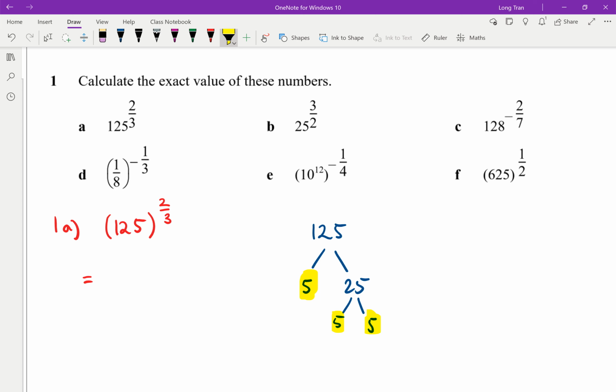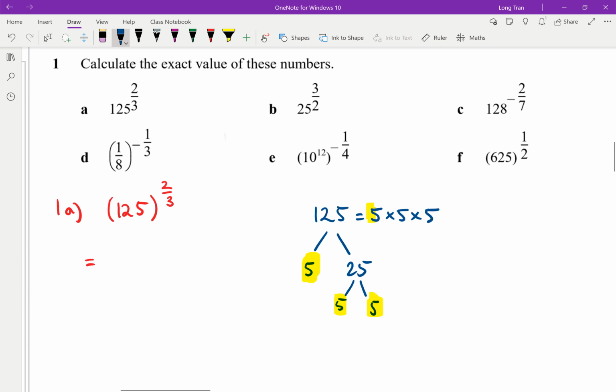The reason why we like it is because 125 is actually broken up into 5 times 5, which is 25, and then times another 5 gives you 125. So by breaking this down, you can say 125 is the same thing as writing 5 times 5 times 5. But using index laws, we know that 5 times 5 times 5 can be rewritten as what? Let's go with Nathan. 5 cubed, very good.